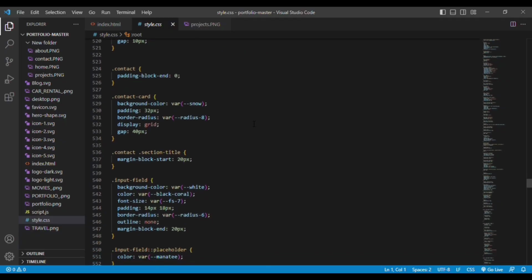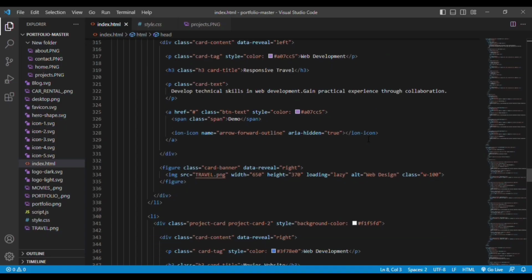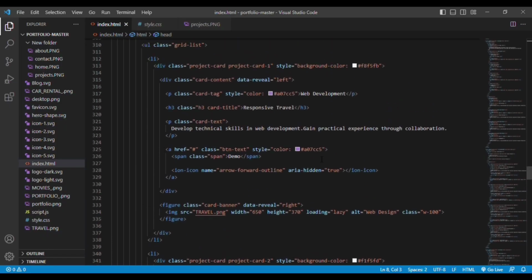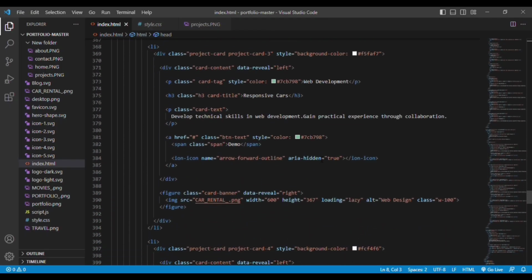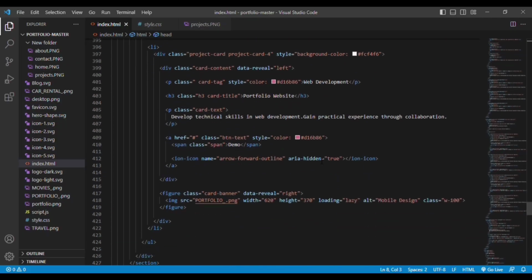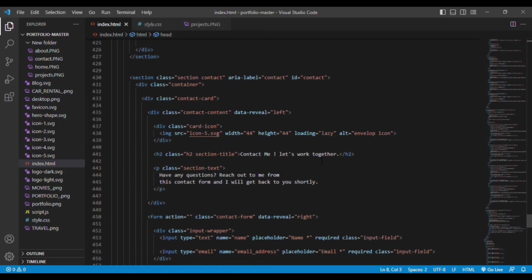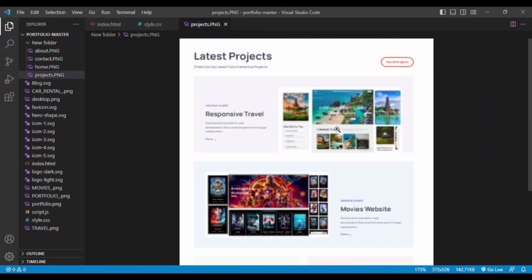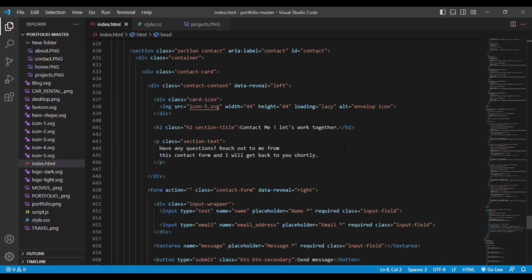Next we have is the contact section. Now let's go to the same list element that we have done for the first one, project card. We are copying the code and we are changing the values for 4 more times. You can see the exact one. We are just changing the data values, that's all, so that we can get the project values. Next we have is the contact section.